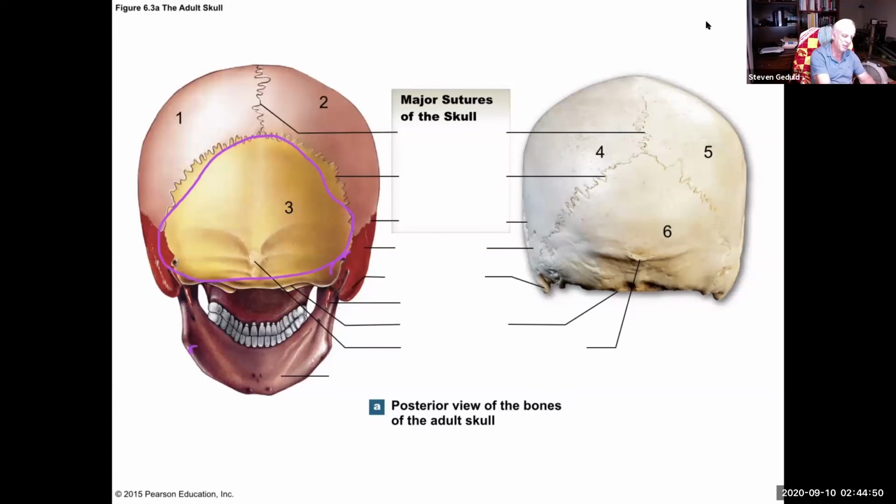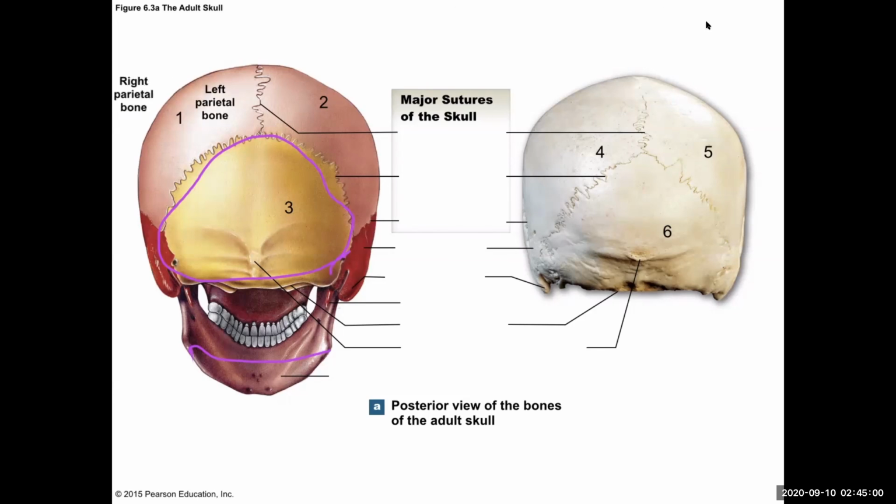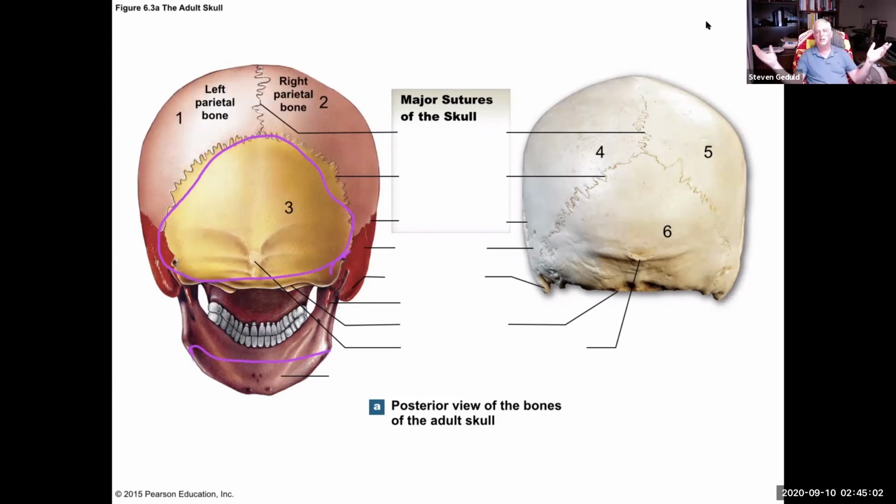The mandible is coming up front, and you're looking at the back because of this bone right here. We'll go to that in a second. So this is the left parietal bone. Number 2 is the right parietal bone. And number 3 is what? Occipital. That's how you know you're looking at the back, because of the occipital bone. The occipital bone is the most posterior bone of the skull. If you see the occipital bone, you know you're looking at the back of the skull. That's between the left and right.